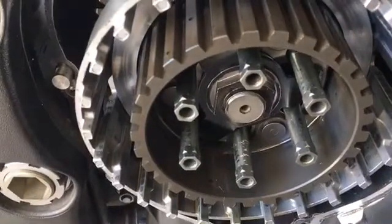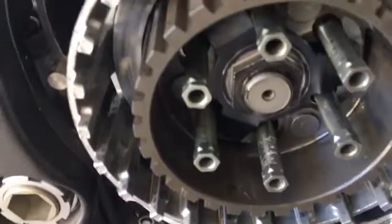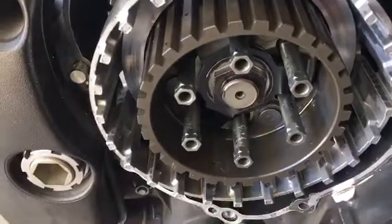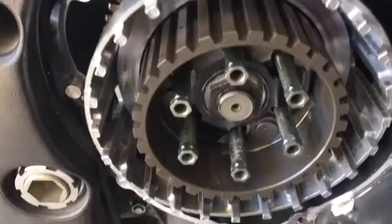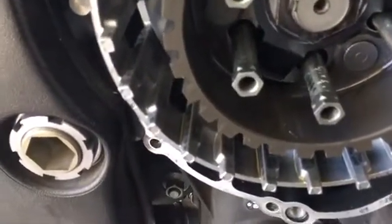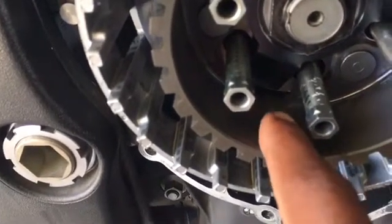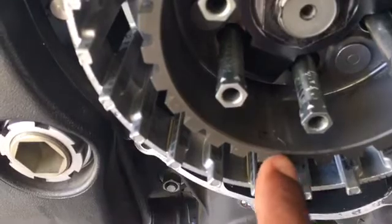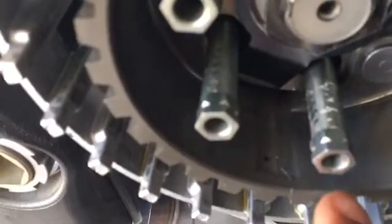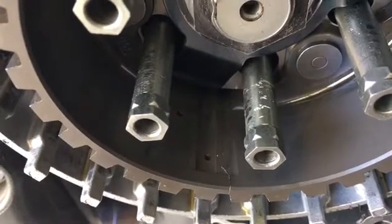So I want to take a minute to point out why you really want to make sure you clean and inspect each part of the bike as you're taking it apart and putting something back together. As you can see here, I found a crack in the clutch carrier that runs all the way through. Let's see if we can get it better. There you go.